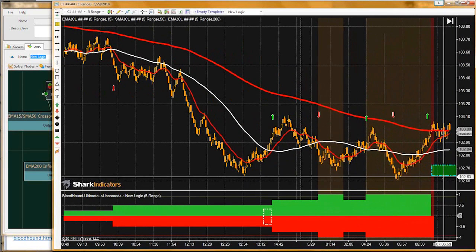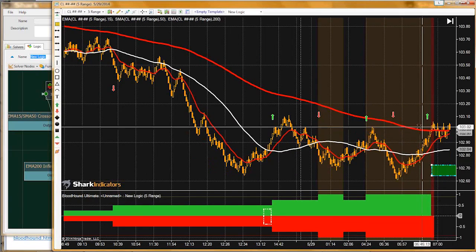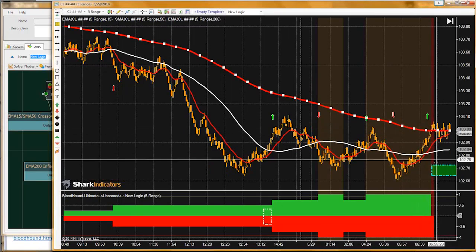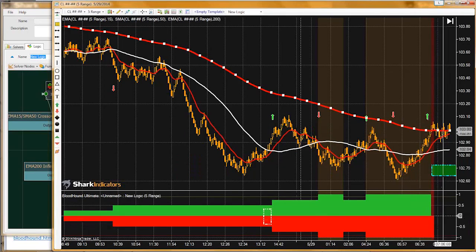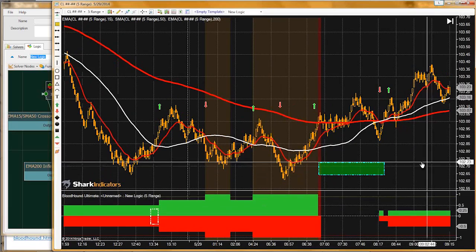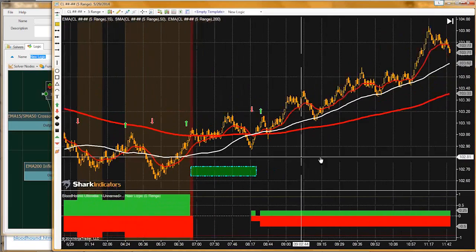And remember, we still have that reset condition here. When this 200 EMA starts changing direction, it's resetting our signal counter, and then we get to start counting signals all over again.